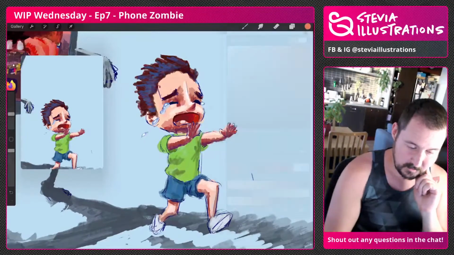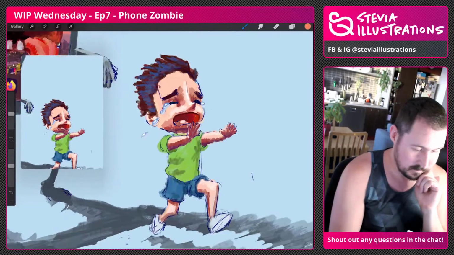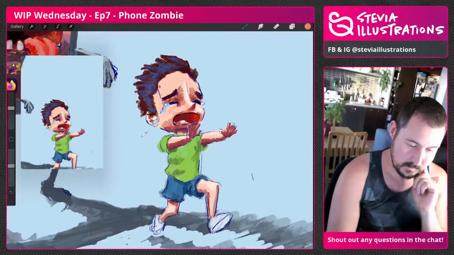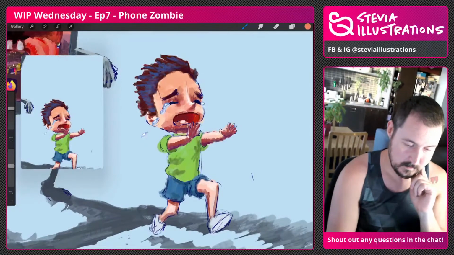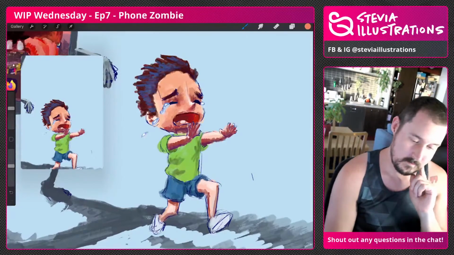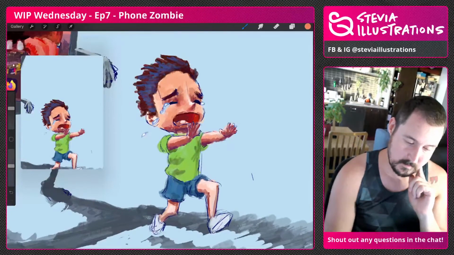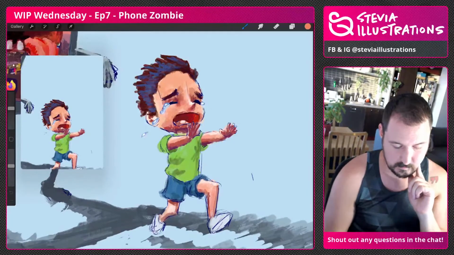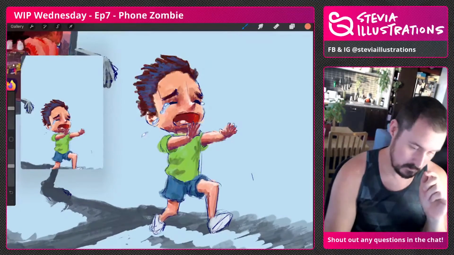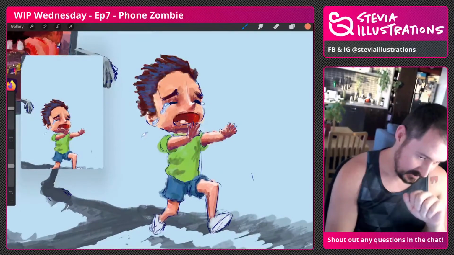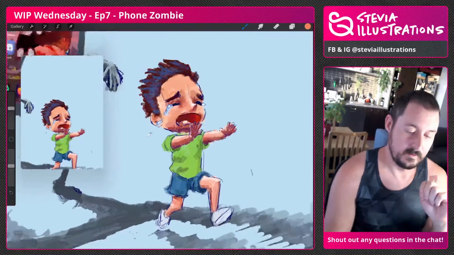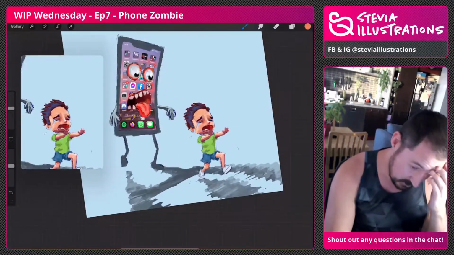I actually think I want him to be much darker. I really want to emphasize that the light's coming from back from the zombie.